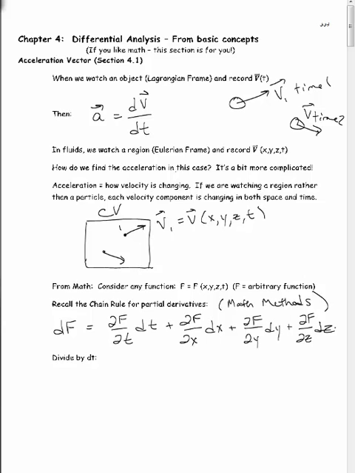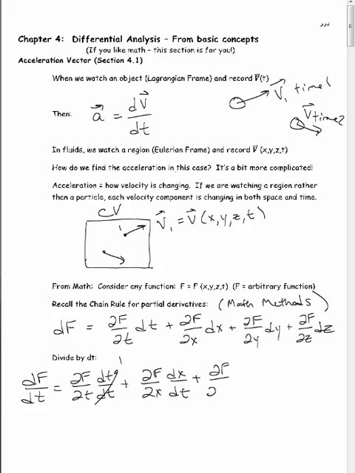Now take that df and let's divide by dt. So we're going to end up with the derivative of f with respect to t, the complete derivative. Okay, so if we do that, well, ∂f/∂t times dt/dt, that is just 1, so that's going to drop out. Plus ∂f/∂x dx/dt plus ∂f/∂y dy/dt plus ∂f/∂z dz/dt. Those first ones are all partials and the second ones are ordinaries.